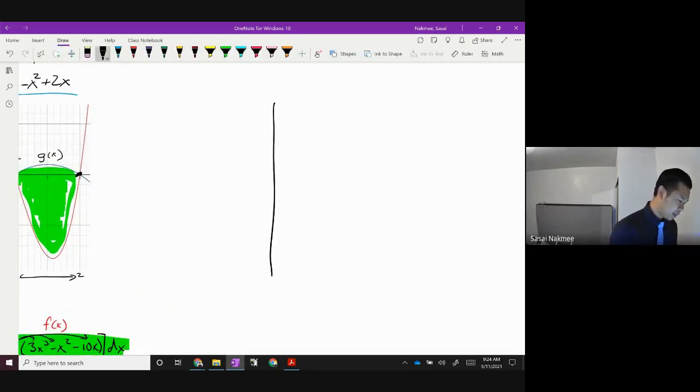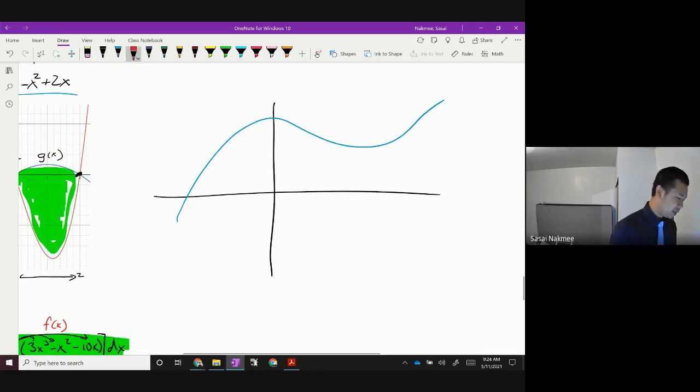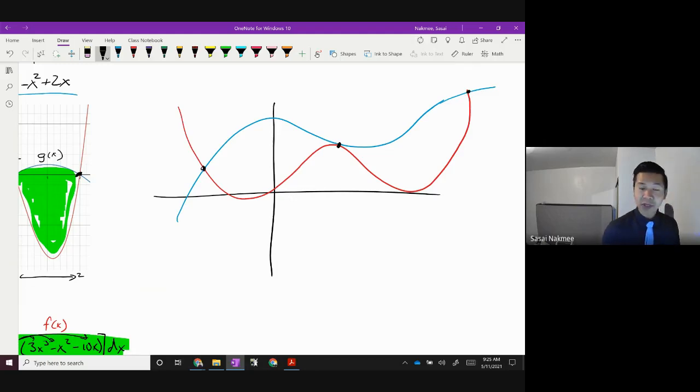You could have, for example, a graph that might look something like this, where one function does this, and another function does this and intersects maybe somewhere over here. So you have an intersection here as well as this one right here and this one right here. But for this one, would I need to split this up? Because the blue function in this particular example remains on top the whole way through. So if this is A, this is B, and this is C, I don't need to break this up into A to B and B to C because it wouldn't change anything.